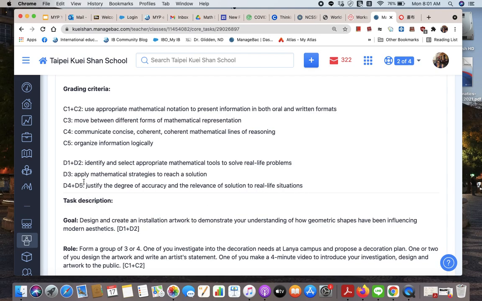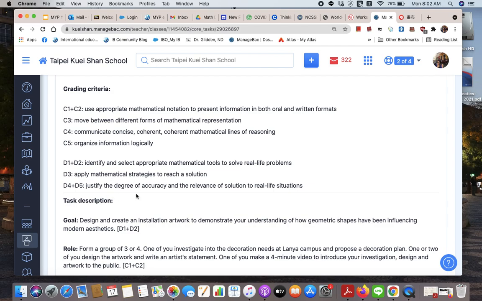So here, justify has been a keyword throughout this year. That means that you try to find evidence to defend your thoughts. So at the moment, you should have an idea or a new mindset that, well, yes, there are standard answers in math, but the thinking processes can be different. So as long as you can defend, as long as you can show me that, okay, the process can work, it doesn't really matter, okay?